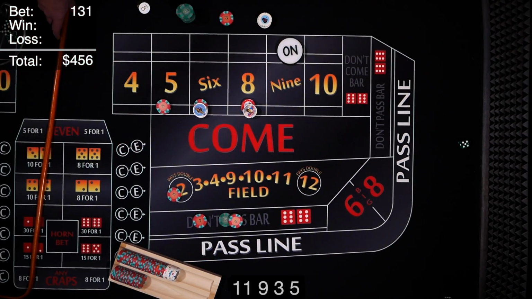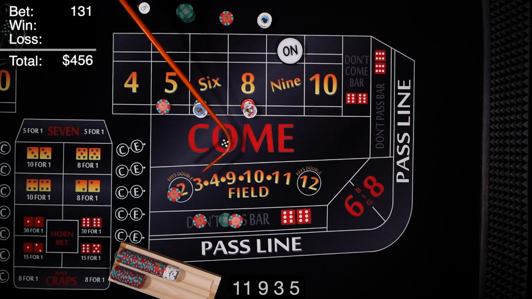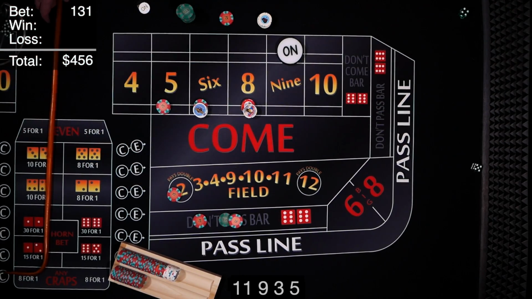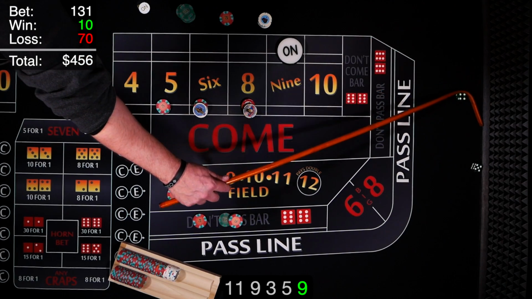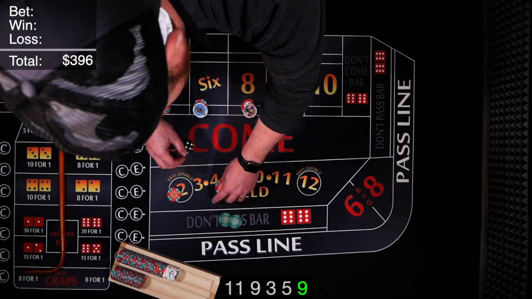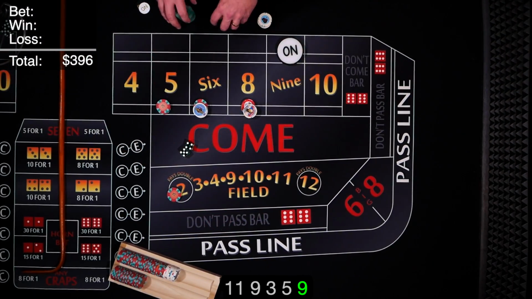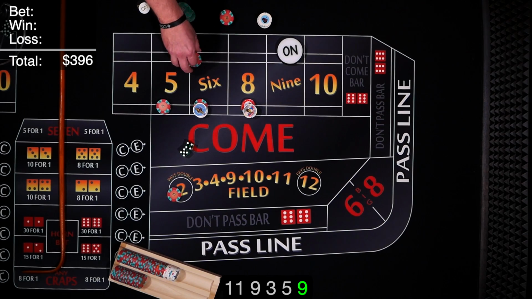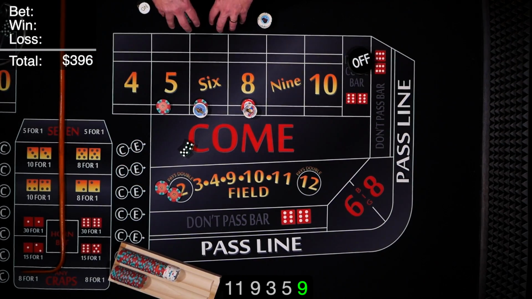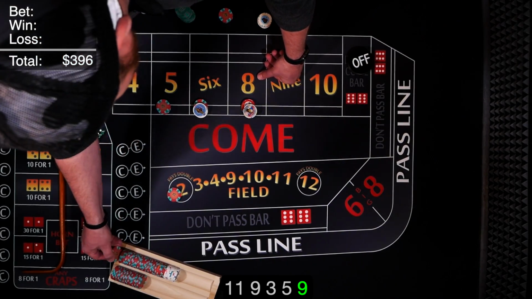And here we go. Dice off the table, no roll. Sometimes they bounce out. That happens. Here we go. And we got a 9. We hit our point. Most people are superstitious and worry about the 7, but in this case, we hit our point. All right, again, down comes our don't. Small consolation. We win there in the field. Puck is off. Shooter hit his point.